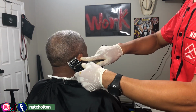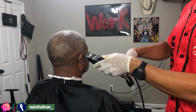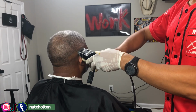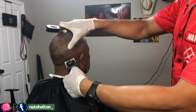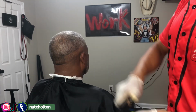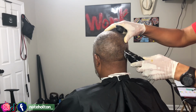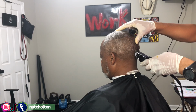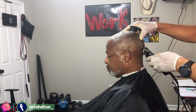All right, we got a ball fade right here. And we have a special tool right here, the Oster Model 10s. It comes with a lot of different blades, but this blade is a special blade. It's a 5-0 detachable. These clippers are powerful, and they're the first thing you use to tear down bulk, a big amount of bulk, like a ball head or a ball fade like we're doing right now. And you use it not to put a harsh guideline in and to save the blade on your liners.